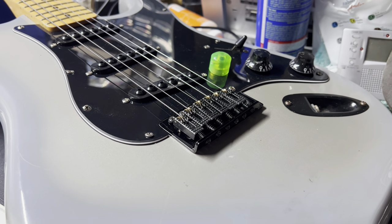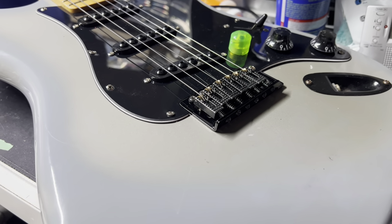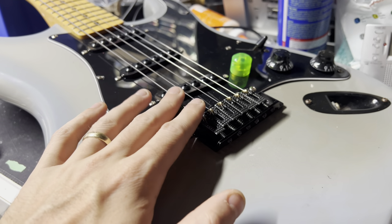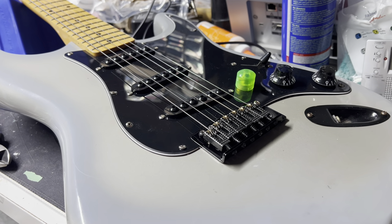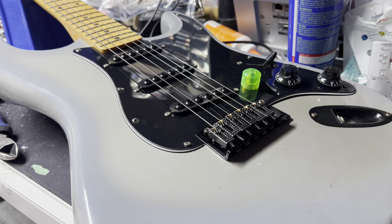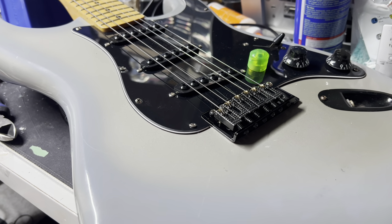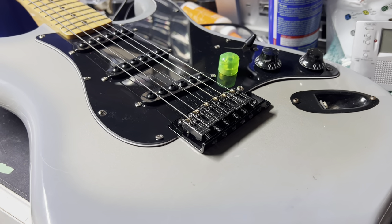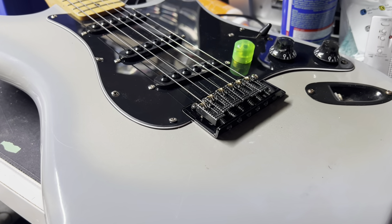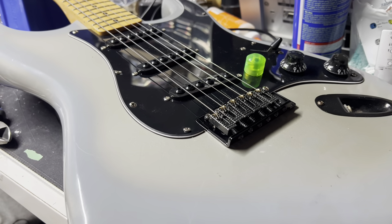Now that I've taken the photos, the first thing I need to do is get the strings off — this means I have to restring two guitars today, but that's okay. Quick tip: don't leave your guitar without strings on it. You want to have the tension on your neck from your strings so that it's ready to play. If you leave strings off for too long, there's a potential that the neck bends the other direction, and there's a breaking-in period when you restring it. Half of that's a myth — you're not going to break your guitar — but it is best to leave your guitar strung up at tension most of the time.